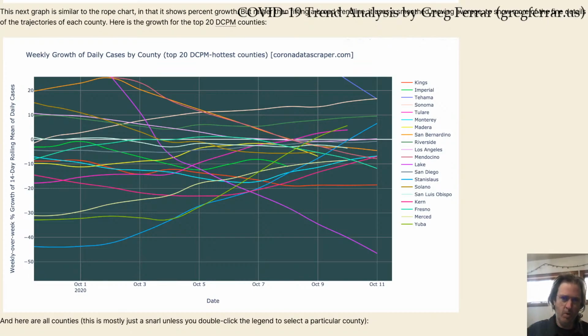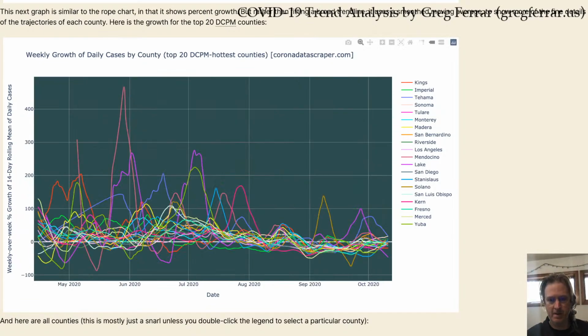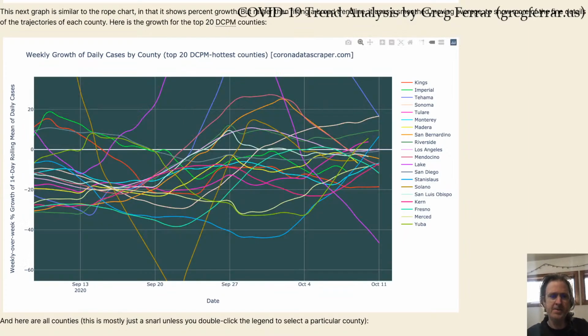Los Angeles is a warm spot and stable, which is not good, but it's ever so much better than it used to be. The rest of these worst hit counties are shrinking. On the other hand, there's not a clear downward trend to this graph. Zooming out again, yes, most of them are shrinking, but if there were a trend in this graph, it's more often upward than not. Maybe 50-50 actually. About half of these are trending upward and half are trending downward in growth rates.